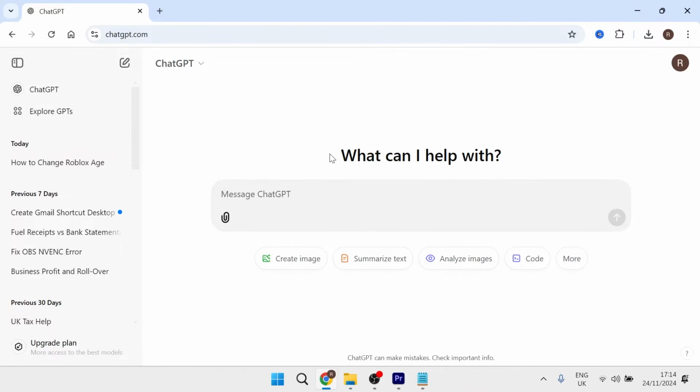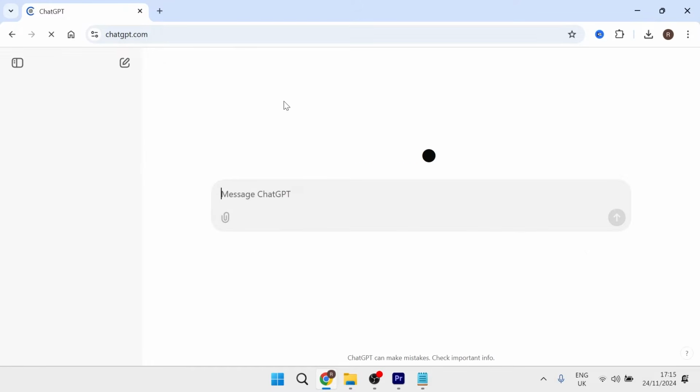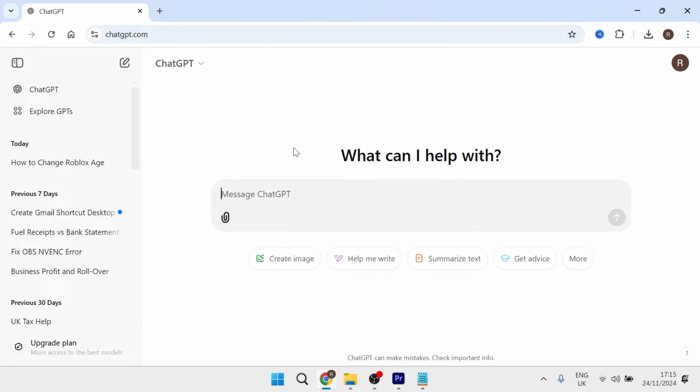In this video, I'm going to show you how to fix the "something went wrong" error message in ChatGPT. So if you are getting this error message, there's a couple of things we can do to fix this. Now, the first thing you want to try doing is simply refreshing the web page. You can do that just by pressing the reload button at the top here, or just press the F5 key on your keyboard, and that's also going to refresh the page.